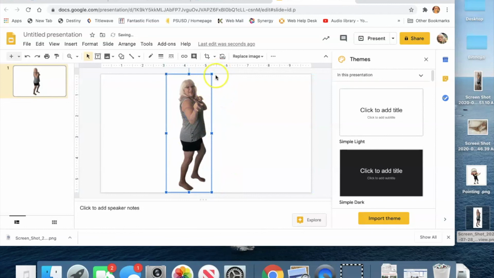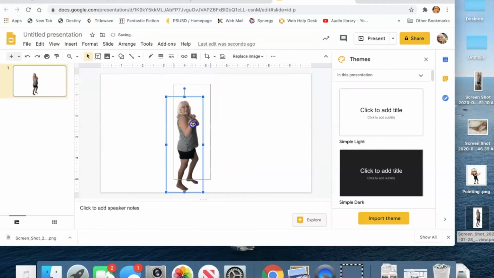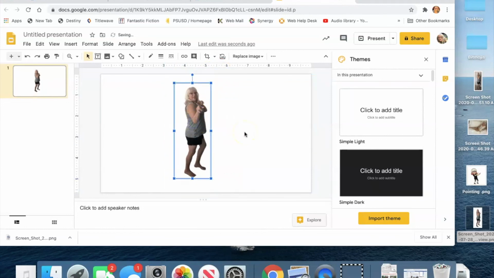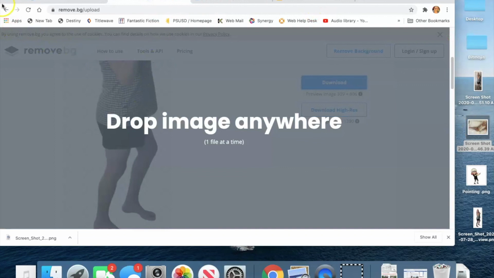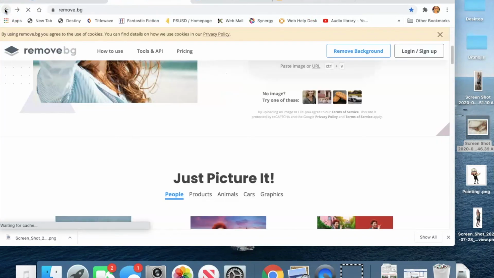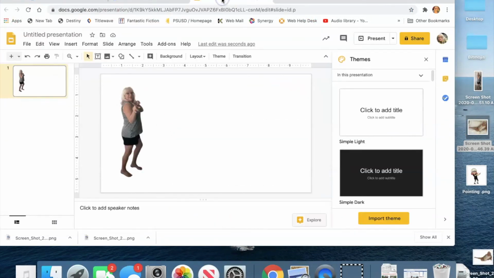So when you're taking your pictures, you need to make sure you have a very light background. It doesn't work if you have a very busy background. So against a light colored wall works great. Also, if you want to do one in a different position, so you want to be sitting down like on a couch, you can do the same thing. So I'm going to bring in a picture of me sitting on a couch.